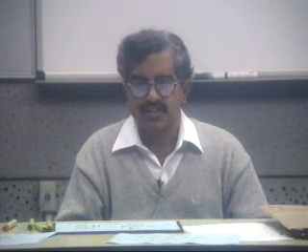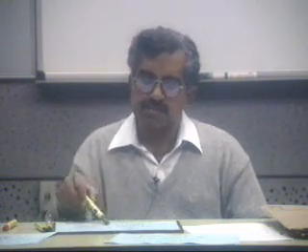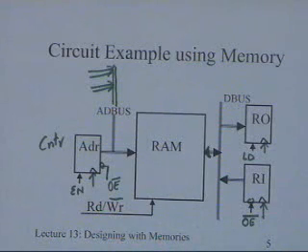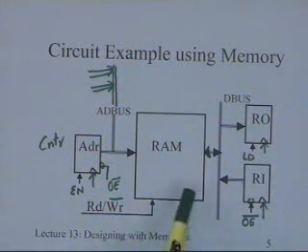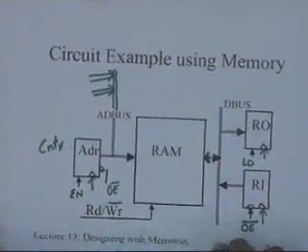What we have studied is we can generate control signals. We can design a state machine to generate some output signals. Output of a state machine could be the control signals required. Now let us say I want to use this RAM as part of a design where I am generating some inputs and outputs, or I am doing some control operations using the state machine. How do I have a state machine control this RAM? And this is what I am going to discuss now in the next few slides.